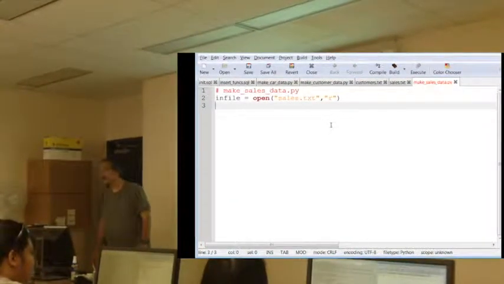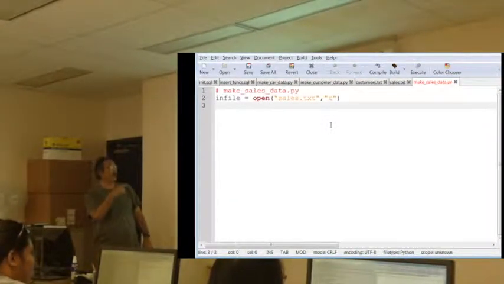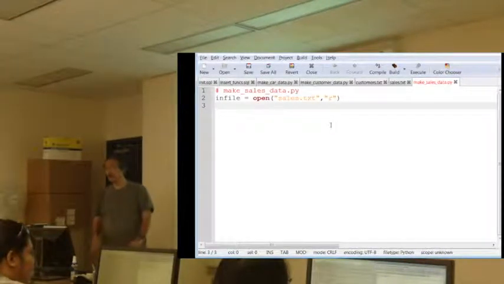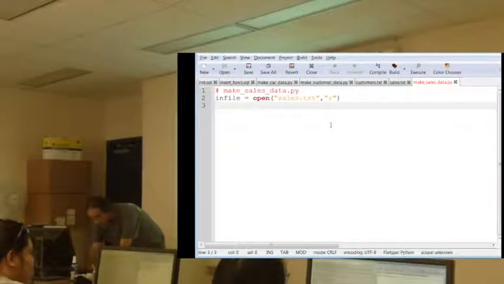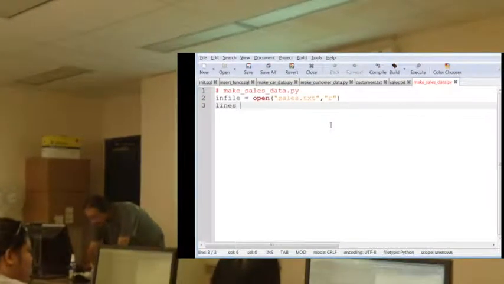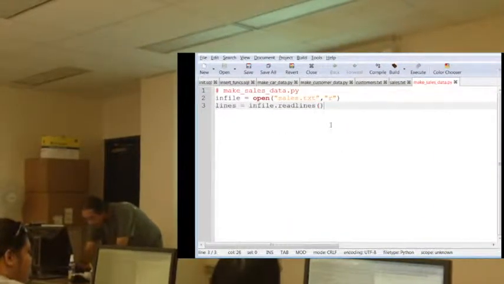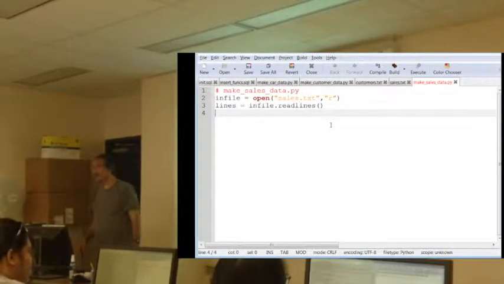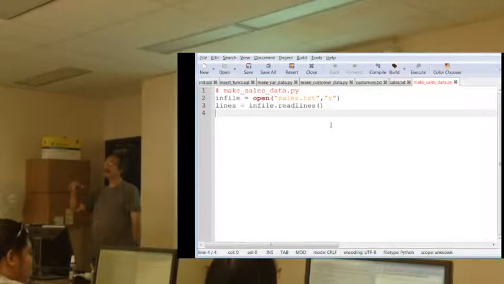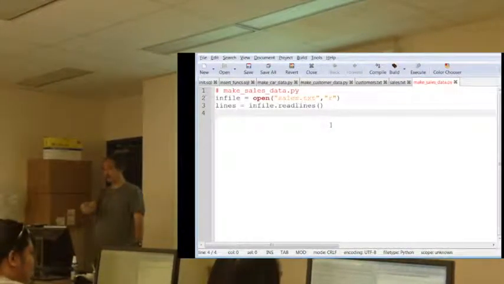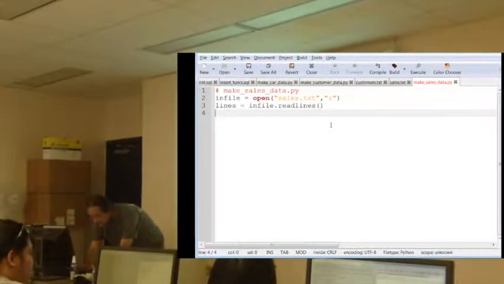And you don't have to put the file mode of r because that's the default file mode, but I like to put it in to make it real clear what it is we're trying to do. And in this case, if you look at the file, it doesn't have a header line or a line that says so many rows or anything like this, so I can just read in all the lines like this.